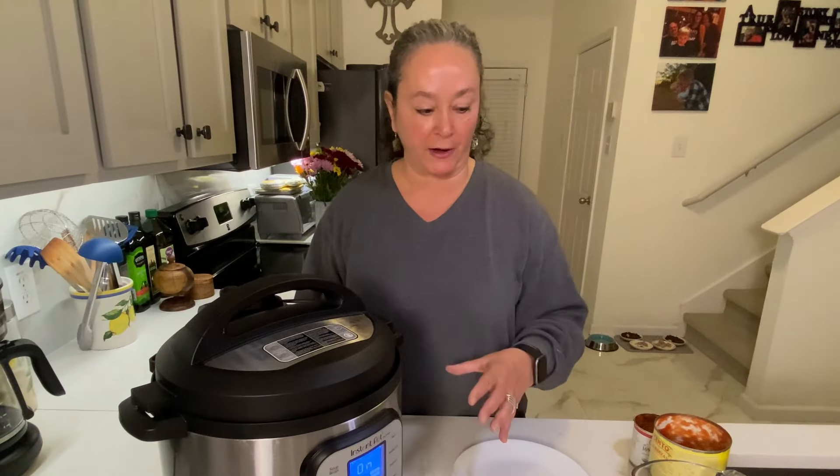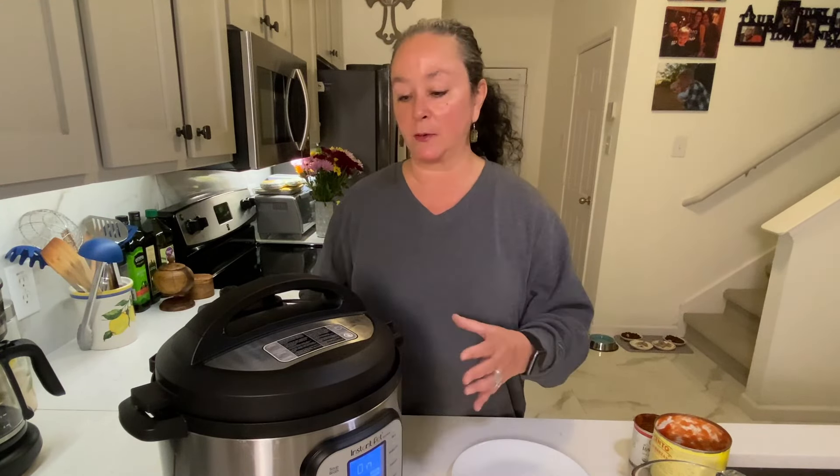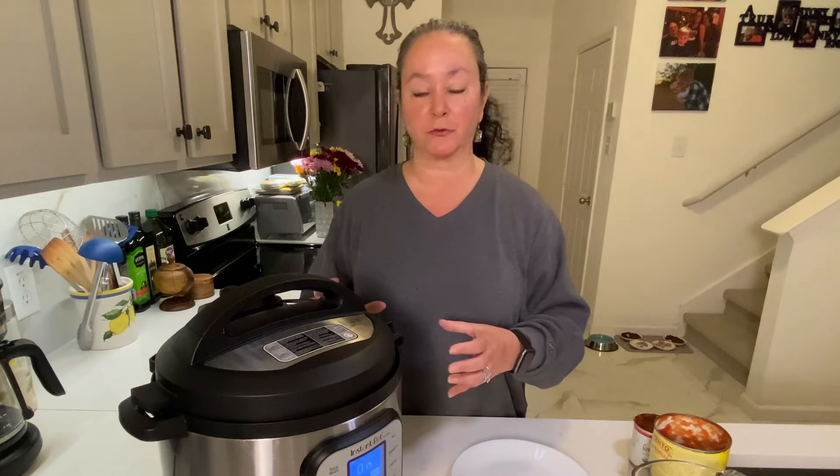I hear a lot of people say they don't like their Instant Pot — everything burns, they get a burn notice. It's because there's not enough liquid. I have an eight-quart Instant Pot, which I'm a big fan of. Even if it's just two of you, I still cook a lot because it makes for great freezer meals. Make a big pot, put the extra in the freezer, and two weeks down the line you've got another meal. Don't buy a small one even for a single person — you're gonna want to have friends and family over, or stock up your freezer.